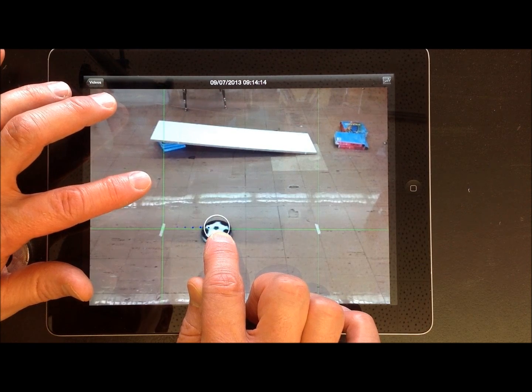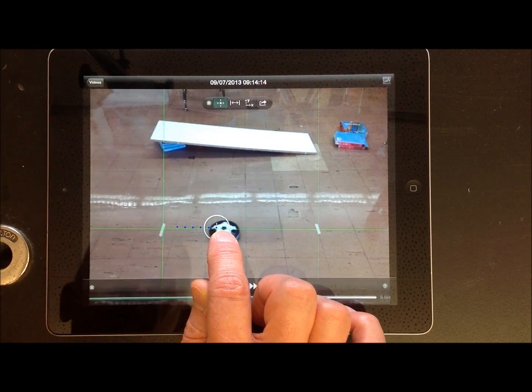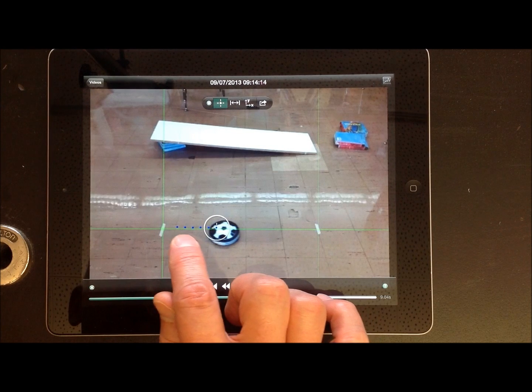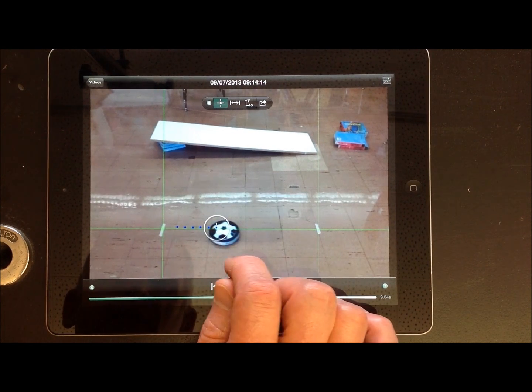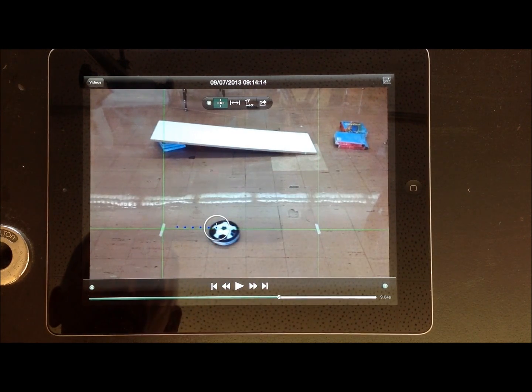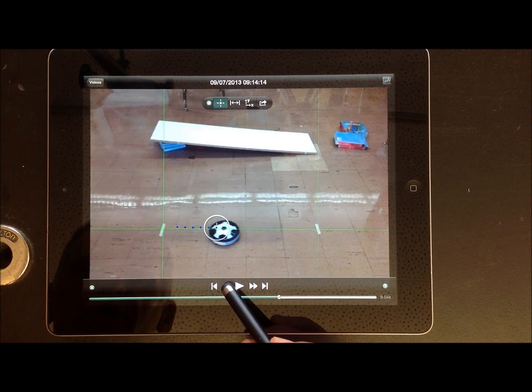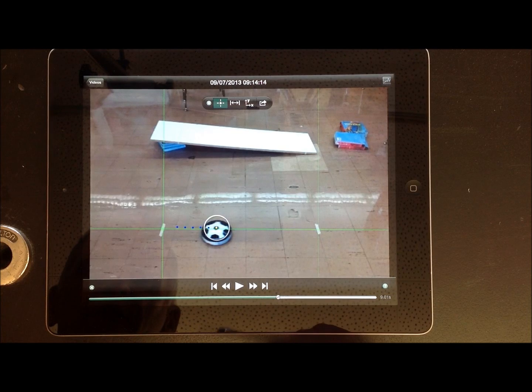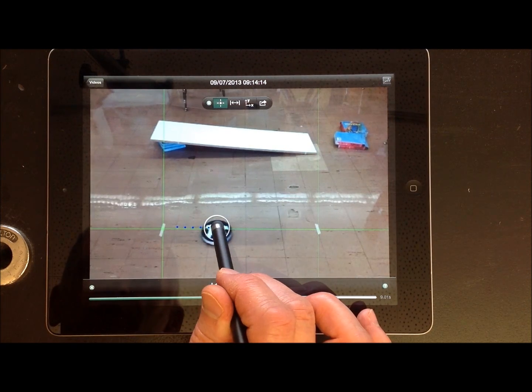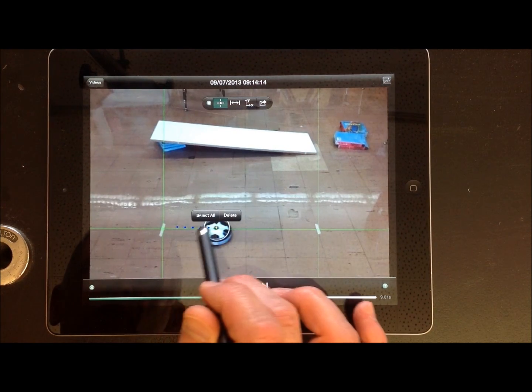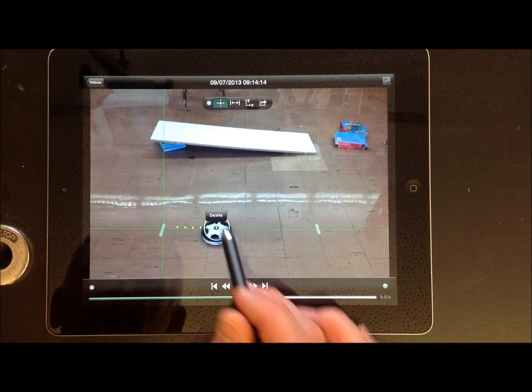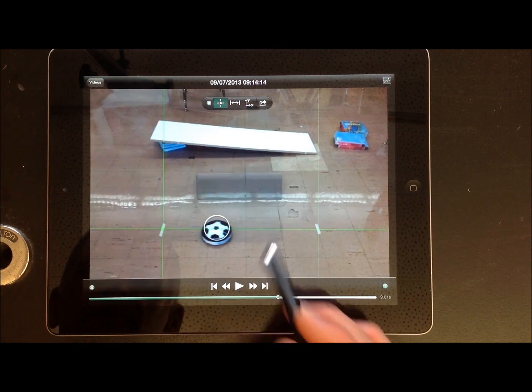Let's say I decide I want to change everything, and I realize I really would have liked to have all my points lined up on my green line. So you can go back, use your controls down here. I can go back one, I get a yellow dot. I can now hold on that yellow dot, and I can either delete one dot or I can select all, and I can delete all of them.